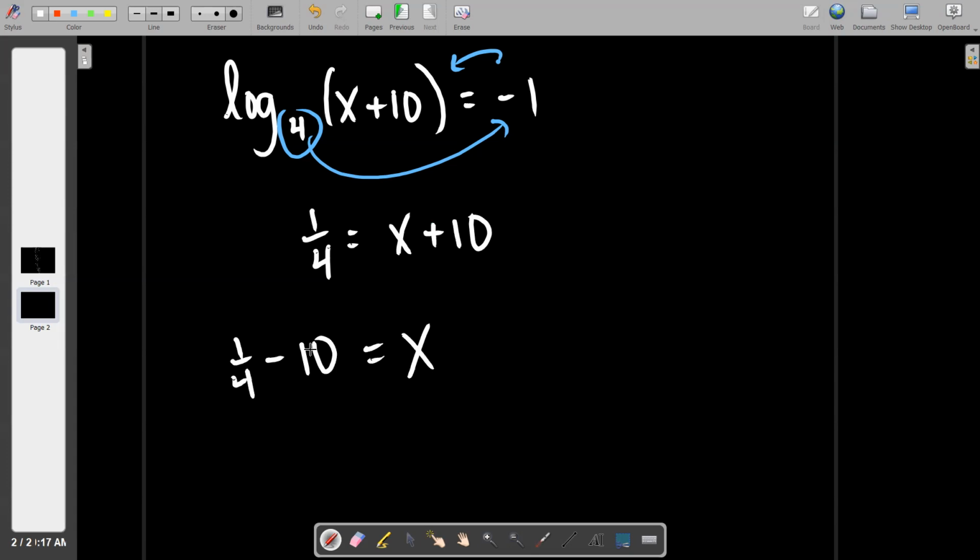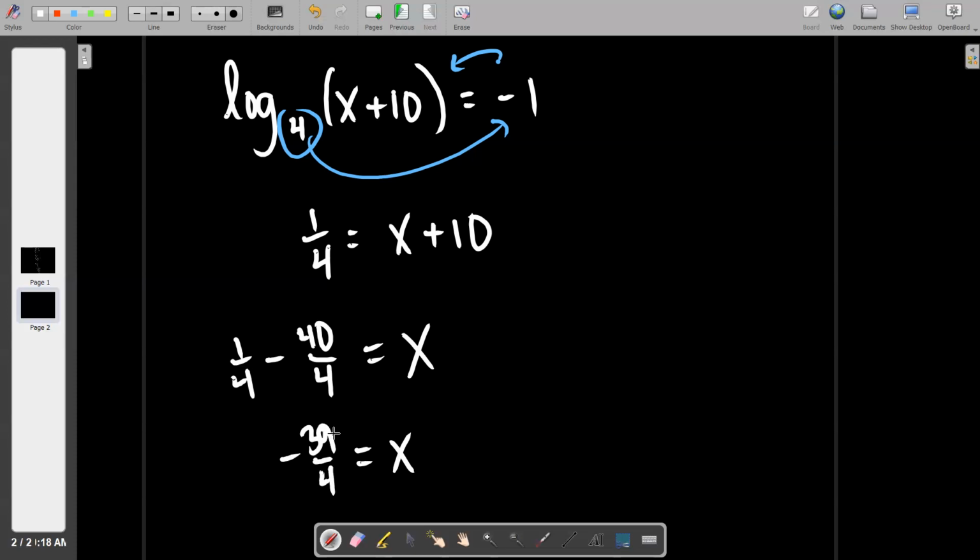Yeah, you are all saying the right things in different ways. I have to make 10 into a fraction is what I'm hearing. We know that 10, if I wrote it as 10 over 1, well, that doesn't do me any good because it doesn't play nice with the other one. So I have to write it as 40 over 4. Again, don't just let your calculator do all the heavy lifting for you. It's okay to have some basic skills on your own. So if we do 1/4 minus 40/4, then we get x equals -39/4. So we can do that by ourselves.